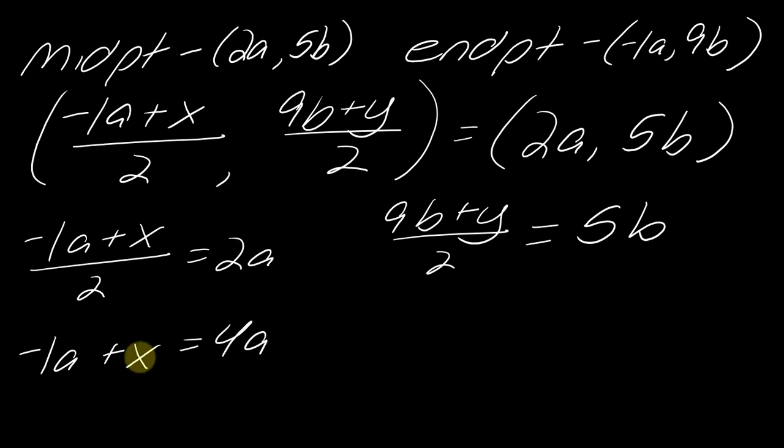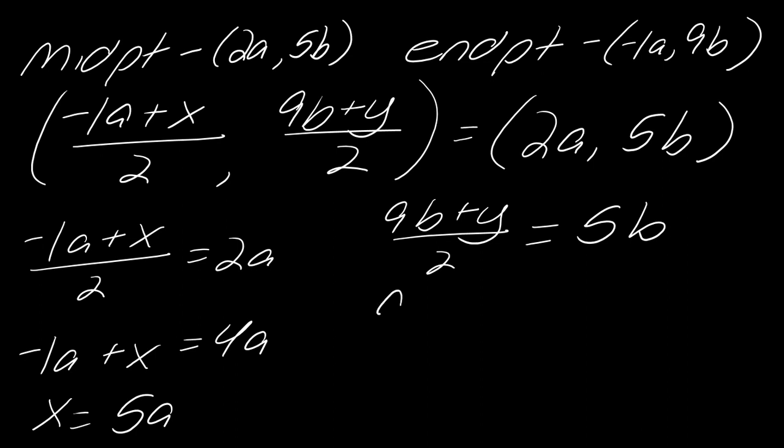And now I really want to solve for x, right? So I just add 1a to both sides, and I get x equals 5a. Does it look weird? Sure. Is that a problem? No. Given the context of the problem, it's totally fine. It's going to be the same thing over here. And by the way, if you were feeling a little nervous about this, maybe try to finish the problem before you watch the rest of the solution.